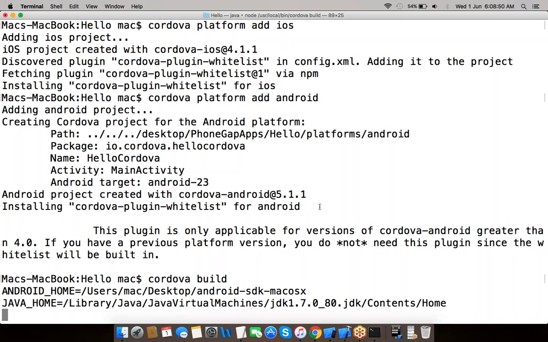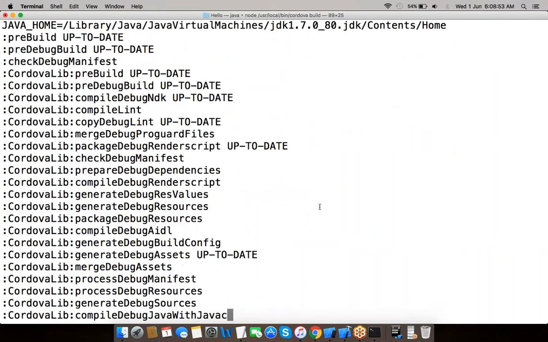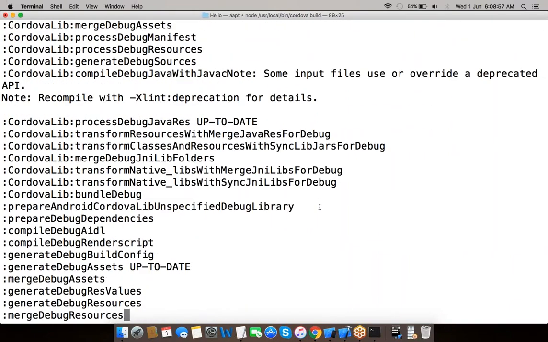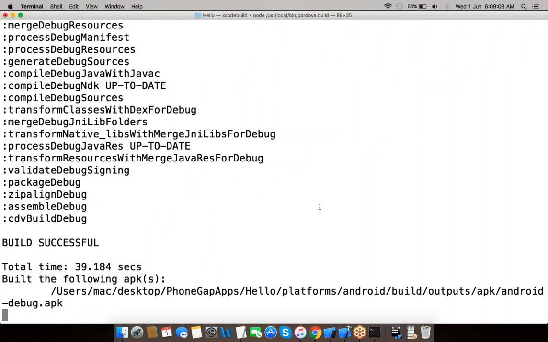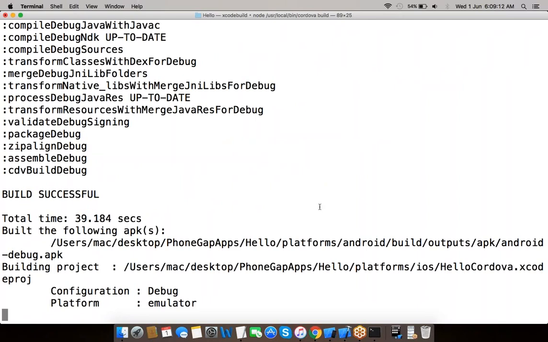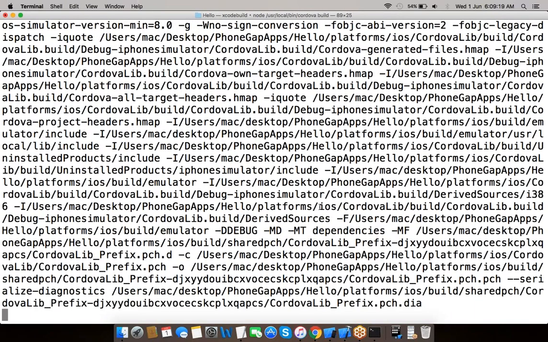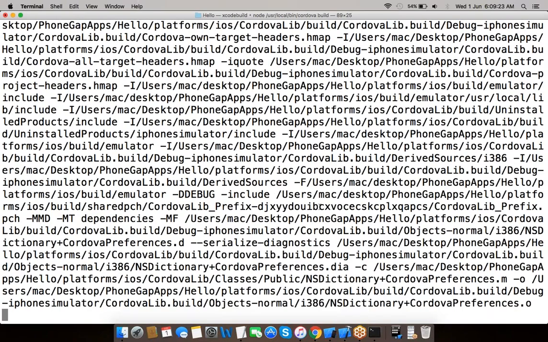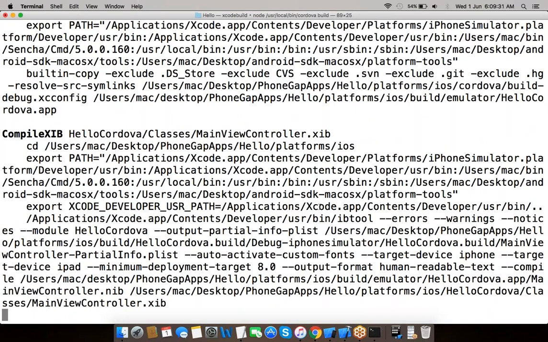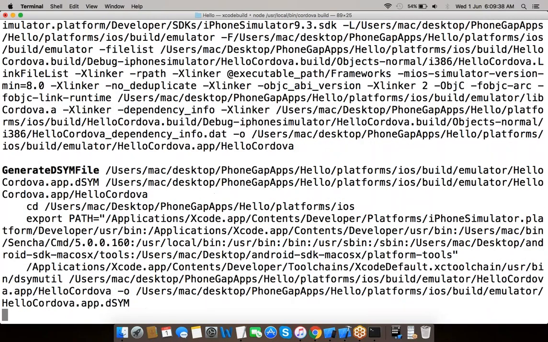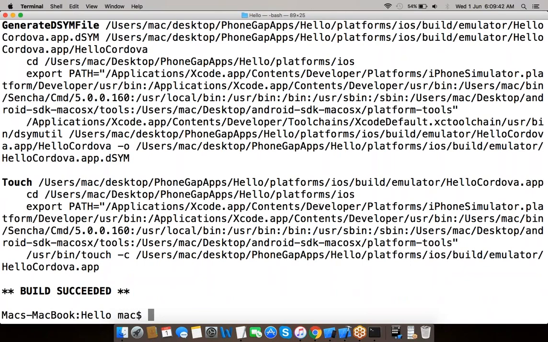Correct. So the build is successful for iOS.